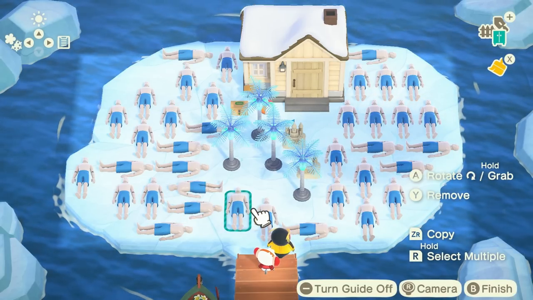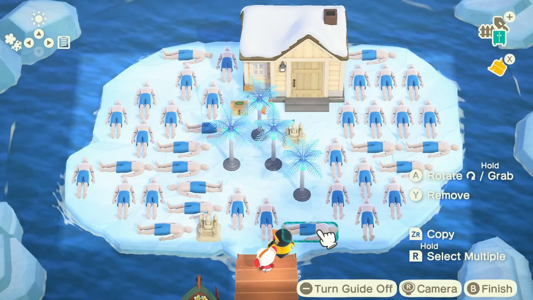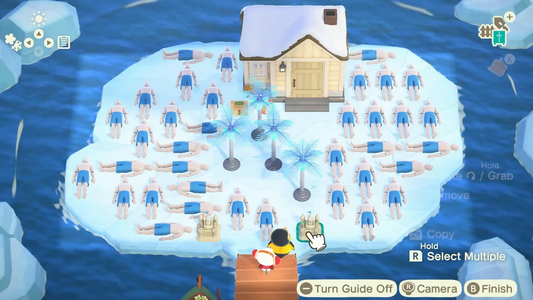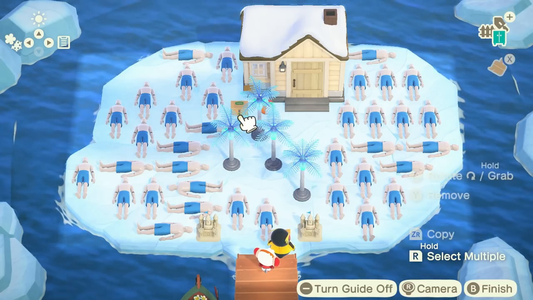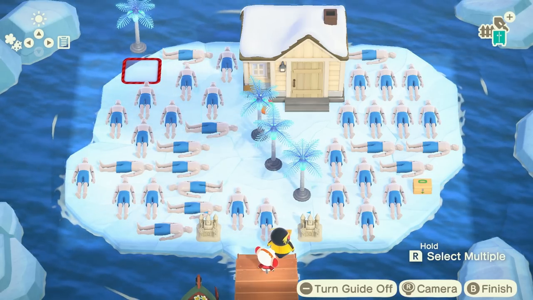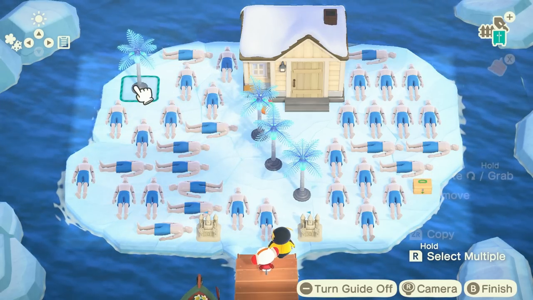Okay, I just kind of blacked out for a minute there, but here's what we have so far. I'm gonna put some sandcastles. Excuse me, sir. I'll put the sandcastles here, and then maybe we can put the first aid kit over here. These palm trees are for lighting, but they're also really pretty, I think. I like how they're blue.